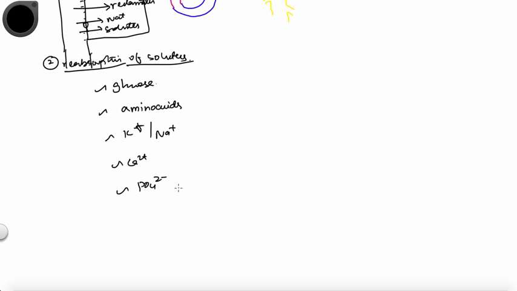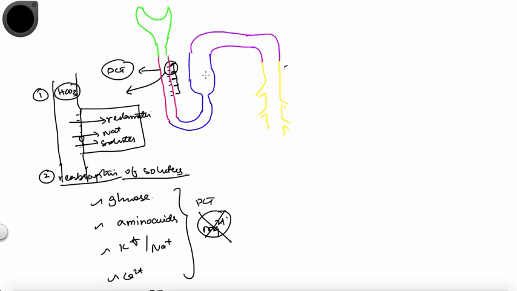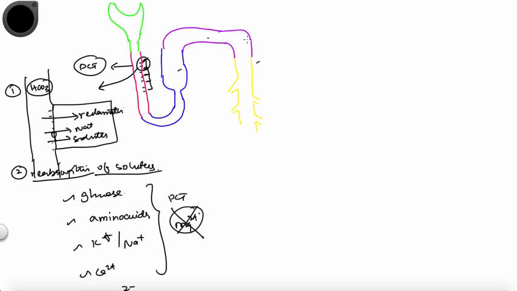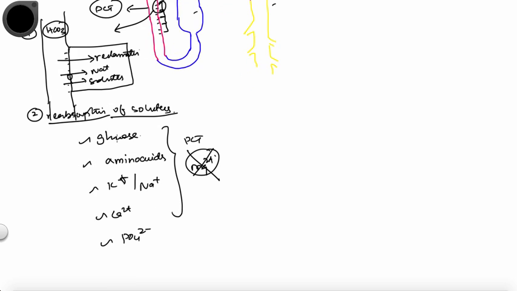In fact, almost all of the solutes or nutrients coming down in the glomerular filtrate are maximally absorbed in the PCT, except for one solute, magnesium, which is not maximally absorbed in the PCT. Instead, it is maximally absorbed in the thick ascending limb of the loop of Henle and the DCT, or the distal convoluted tubule. So these are essentially the functions of the proximal convoluted tubule, or the proximal part of the nephron.